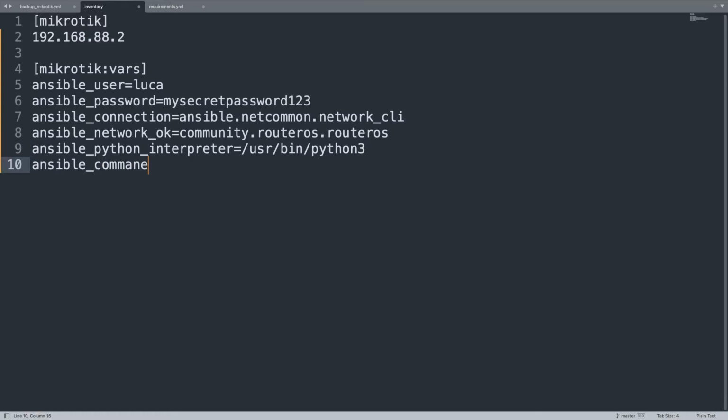What else do we need? Well, we need to also increase the timeout for the connection. The default is 30 seconds, let me increase it to 2 minutes, because network devices are busy doing network things and a backup could take longer. So it's a good practice to increase the timeout in this case. What else do we need? Well, we could move forward to the Ansible code now.